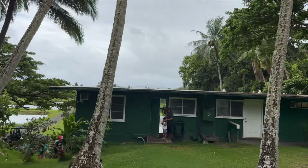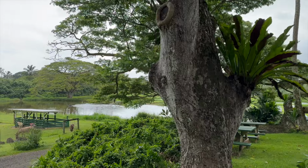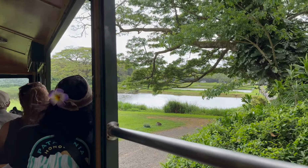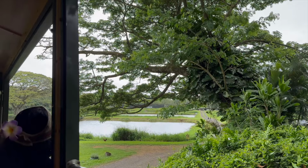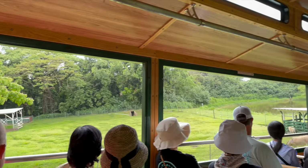So this is the Hakipu Education Center. They have a field trip, and it looks like they just maybe petted the animals. This is a petting zoo. You can see straight ahead, we see our donkey, we call Sweet Pea. We see Maha, the mini horse. We see some sheep. You got some other animals. So the children like to come here.